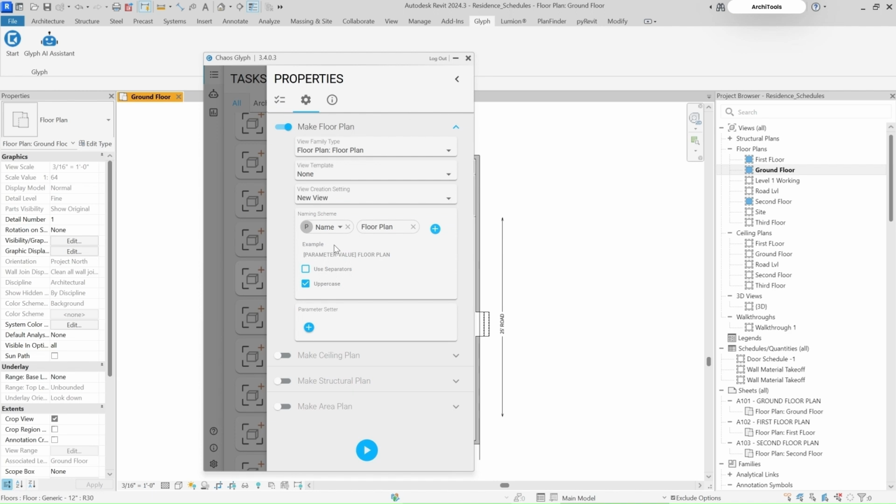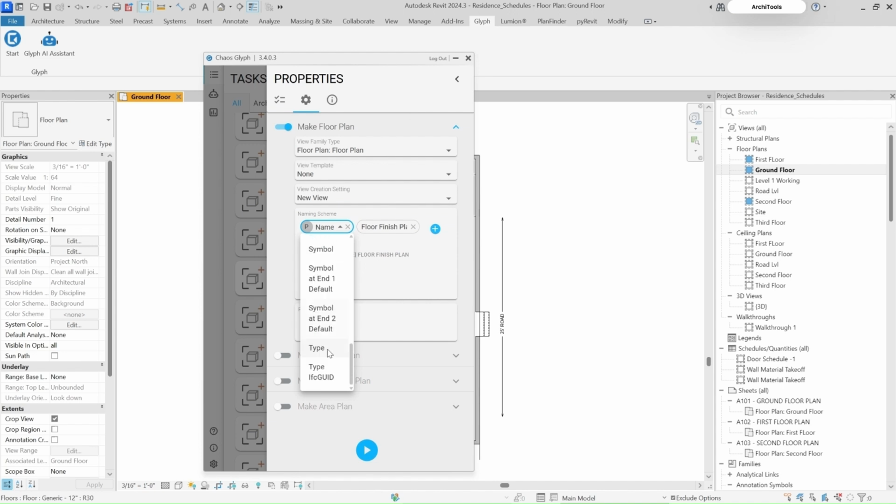An example is also showing how it will name the views. So parameter value and the floor plan, it will name it like that. If you are not happy, you can write it as floor finish plan. Let's say I want to create a floor finish plan. So I can write it over here, and this is the name. You can write any other thing from the drop down.